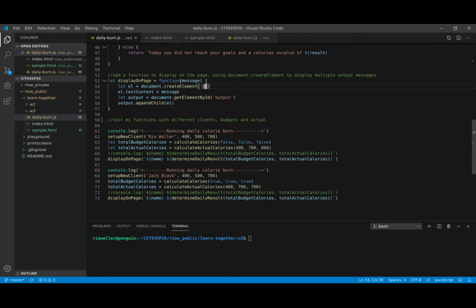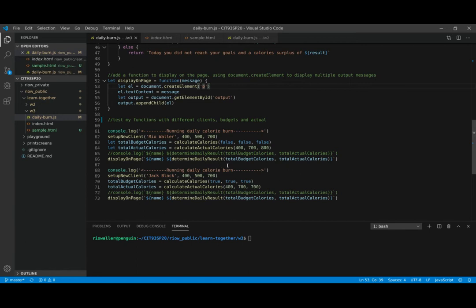I just set up what I normally would have put on console.log. And actually, I left this in here so you could see it. Where I did in the past, where I did prior is just console log, I just called display on page. And then I had a function that has a message. And in this case, the message is the result of the name from global.